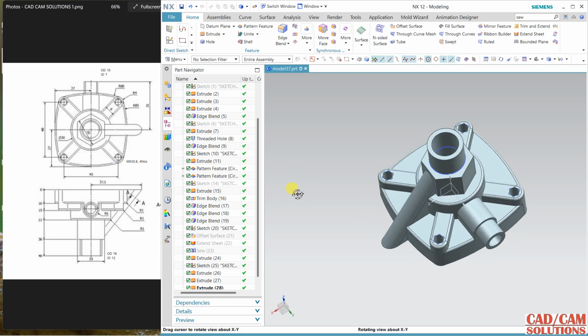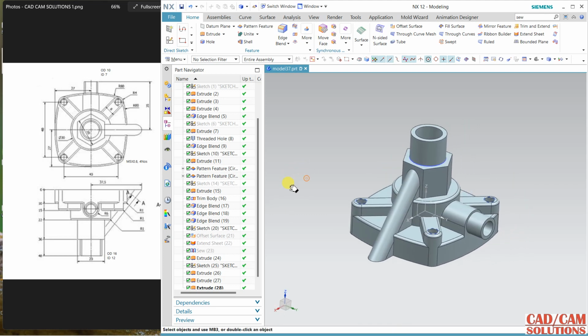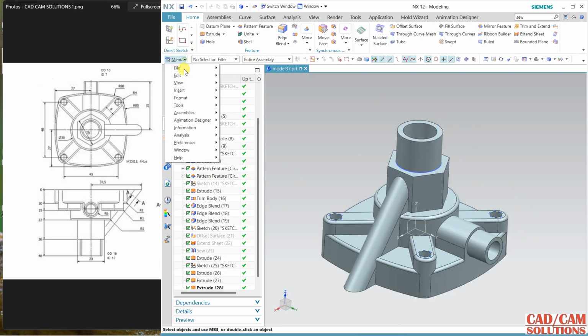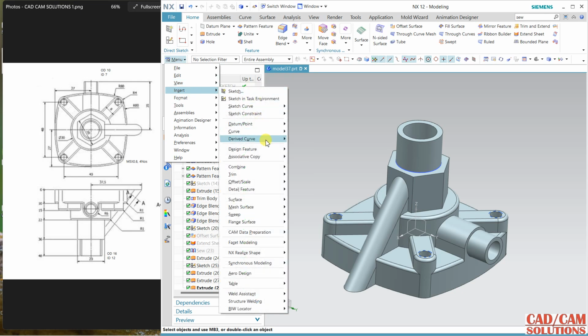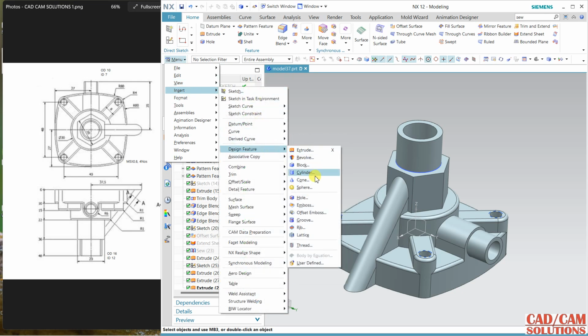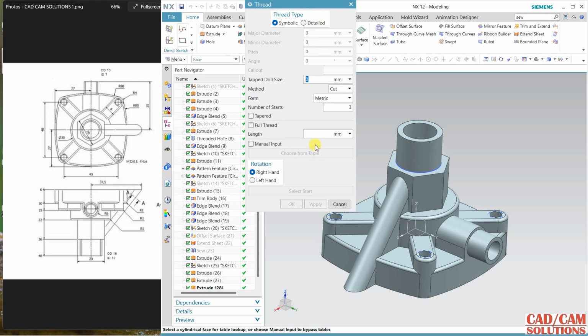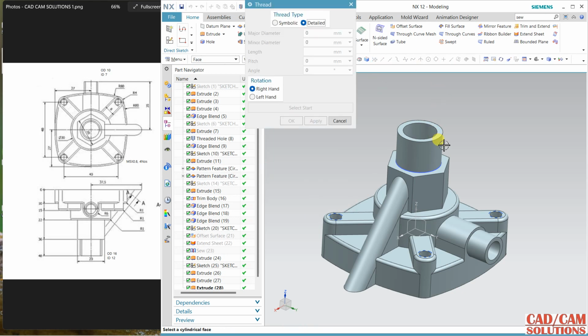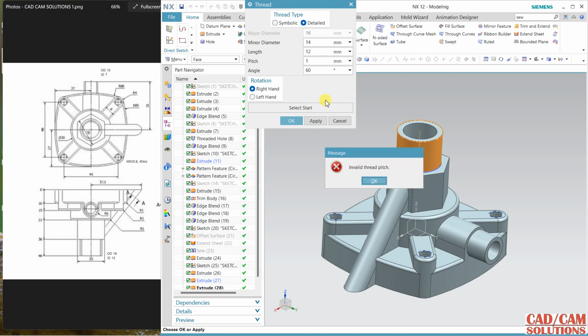For threading I'm using the thread option. So here in insert, in design feature, this is thread, and in detail I'm selecting this, and pitch, and apply.